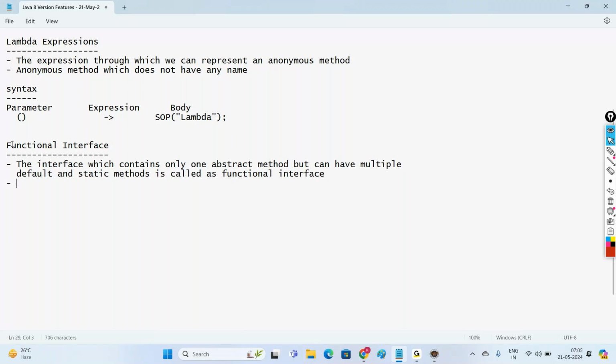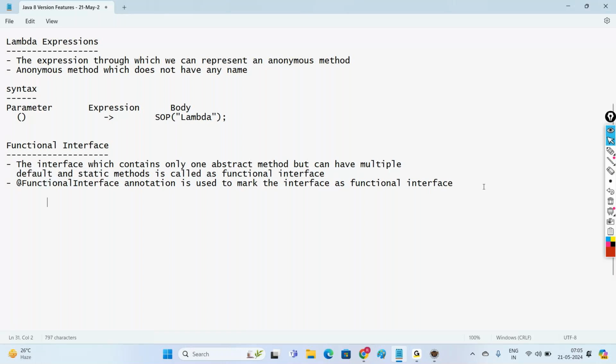The @FunctionalInterface annotation is used to mark an interface as a functional interface. Whenever you want to mark an interface as a functional interface, we have to use the @FunctionalInterface annotation.